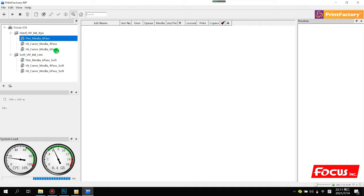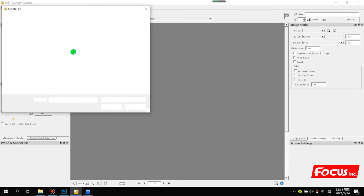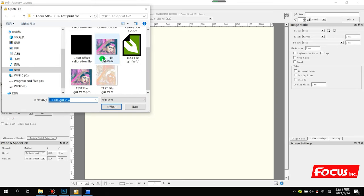So I need to choose 6-pass, high cube media. And the basketball is a hard material, not a soft material. So I choose high cube, hard UV ink, high cube media. After I choose this option, then we right click the mouse and choose add job. Then load picture. For example, I want to print a girl with white and varnish on the basketball. So I choose this file in TIFF format.